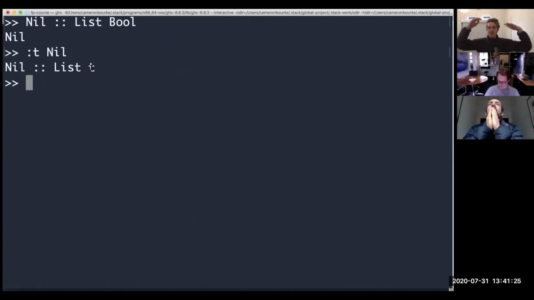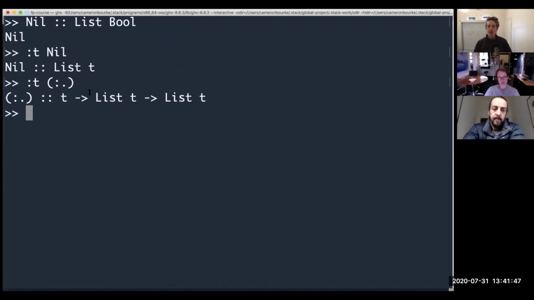It's kind of like a higher order type. The type function takes a type and returns a type. So it's a function for creating types, just like cons is a function for creating values of some type.